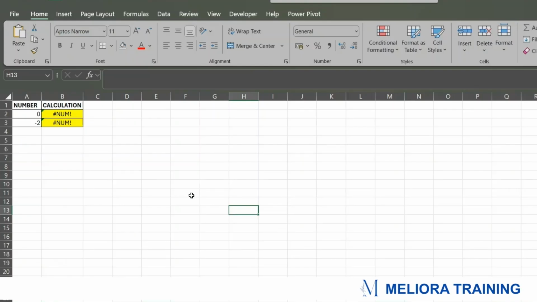Okay, so coming to the Excel spreadsheet, we can see the two instances where we're getting that num error. So if we see here, we're trying to find the logarithm of 0, which doesn't exist, so we will have that error. So to rectify it, we can just change that to a number that the logarithm does exist for. And we can see here that we're having another num error when we're trying to find the square root of a negative number. So what we can simply do is remove that negative sign, and then we are now finding the square root of 2.